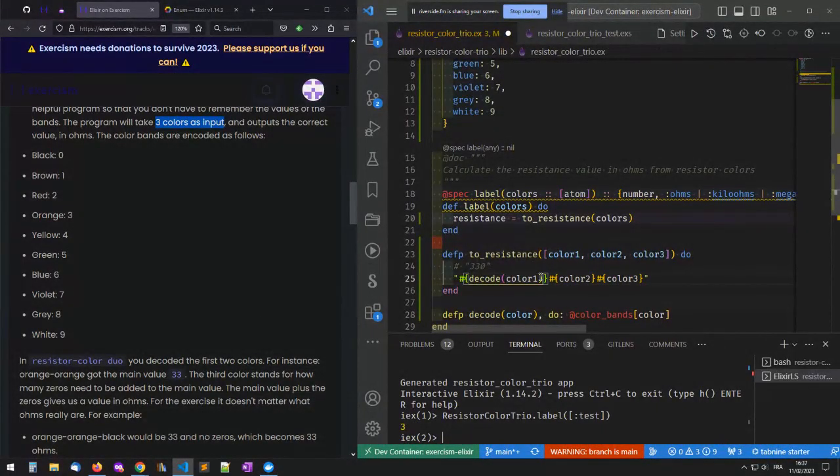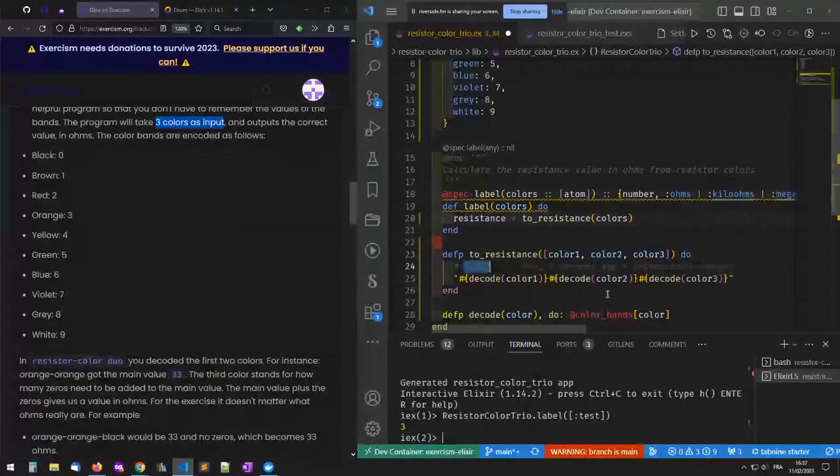Decode color. So here, okay, we just paste. Once I've done this, we should have 330.